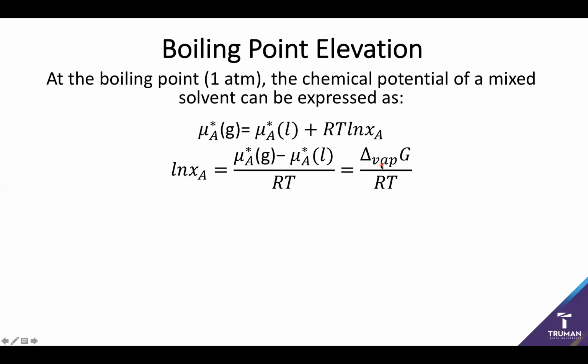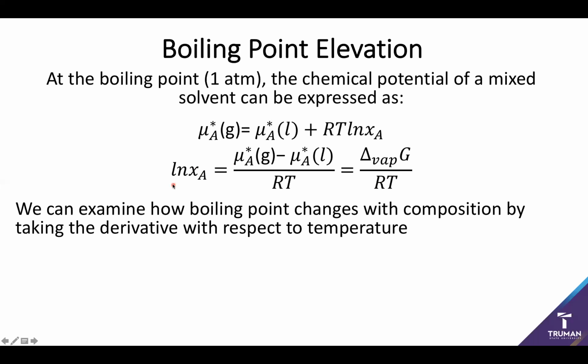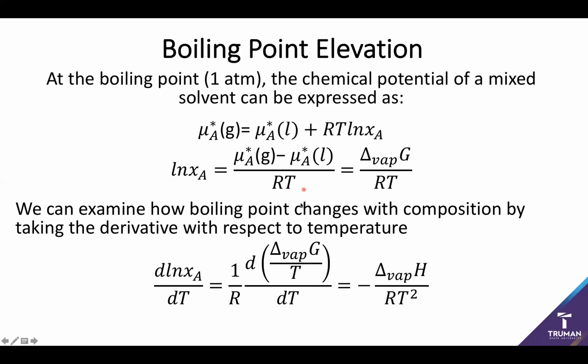in earlier chapters. So what this essentially does is it lets us relate the temperature with the mole fraction of the species. So what we want to do is essentially look at how temperature is going to change along with mole fraction. So in order to do this, we're going to need to take a derivative. And specifically, we're going to take a derivative of our composition with respect to temperature, which again is going to be analogous to taking the derivative on both sides.